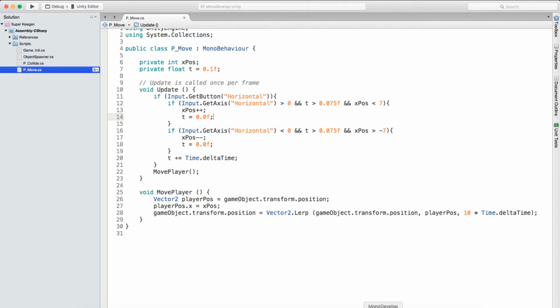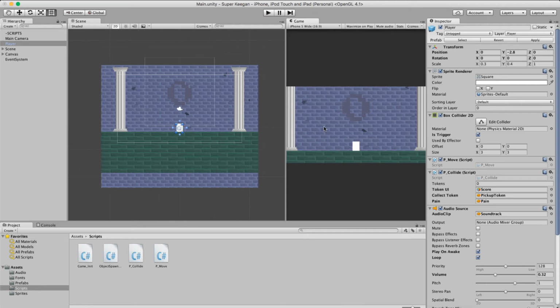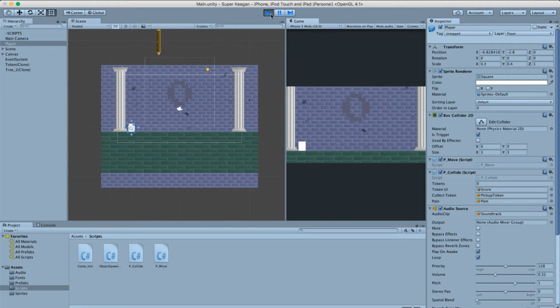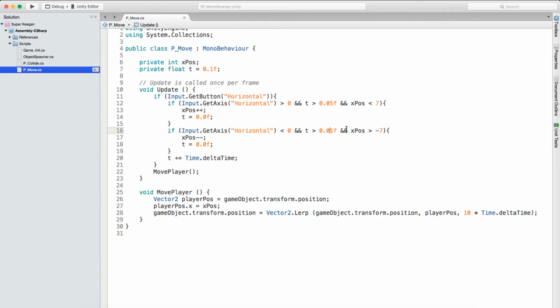Now, you might actually want your player to move a little bit faster. All you need to do is change this number here. So I just changed it to 0.5 instead of 0.75, so that's less wait time. And now the character moves faster. You could have it at 0.2, you could have it even slower if you wanted. The point is, this is just how much time it has to wait.